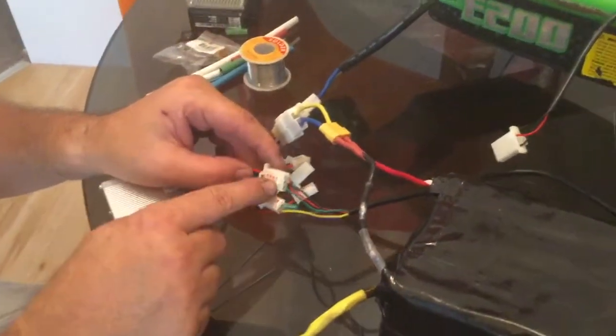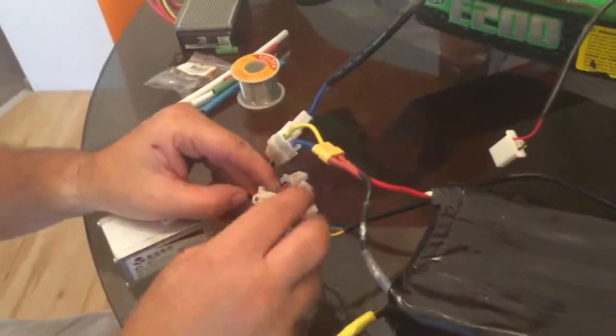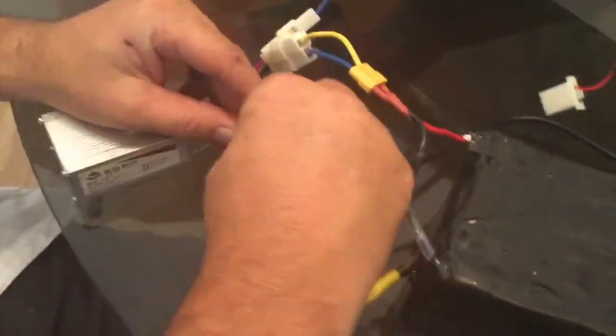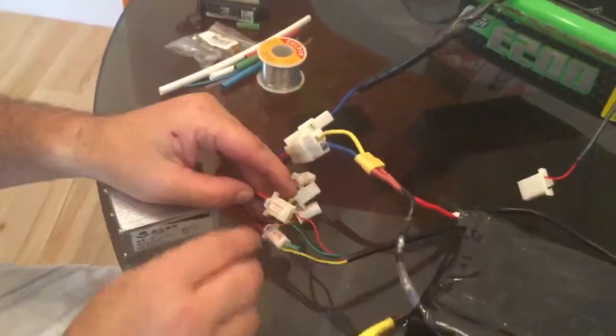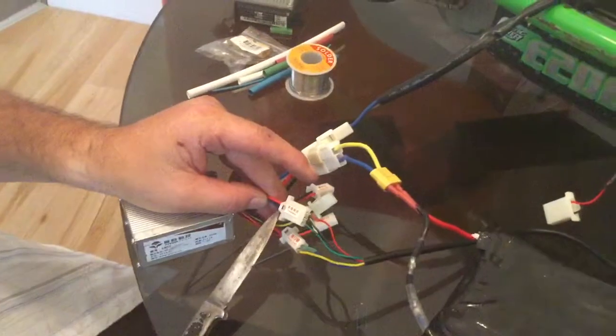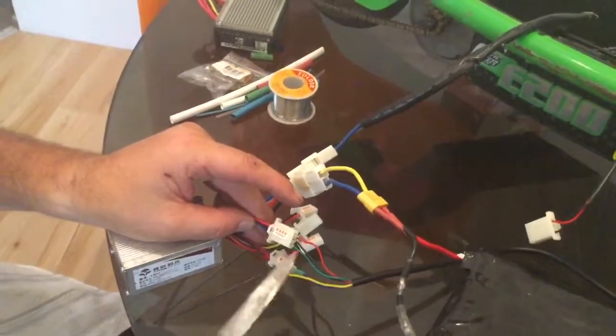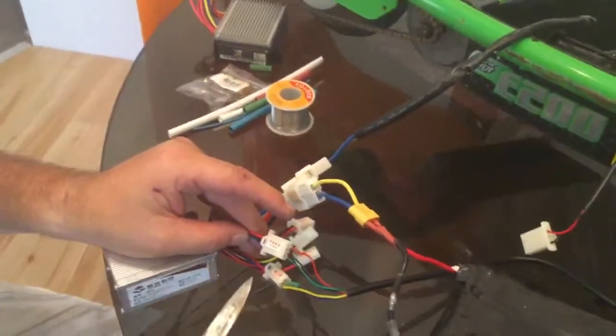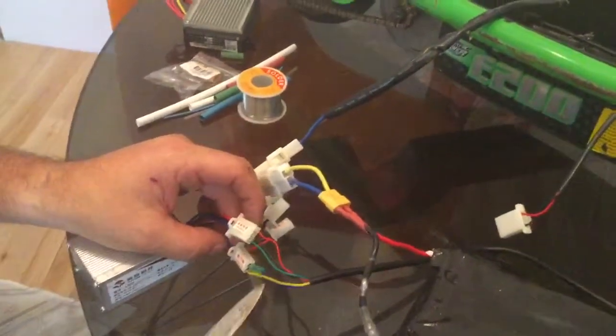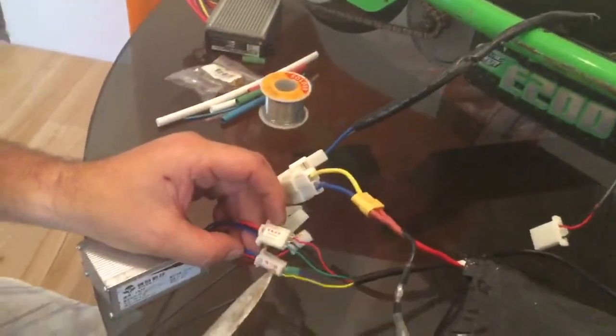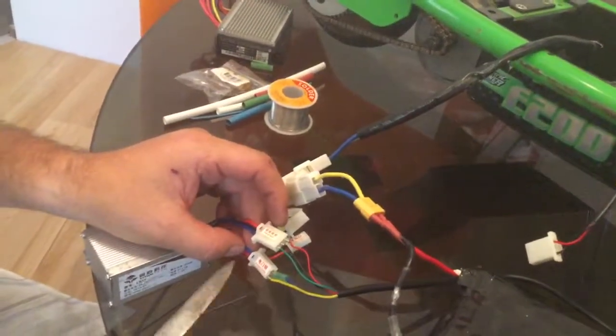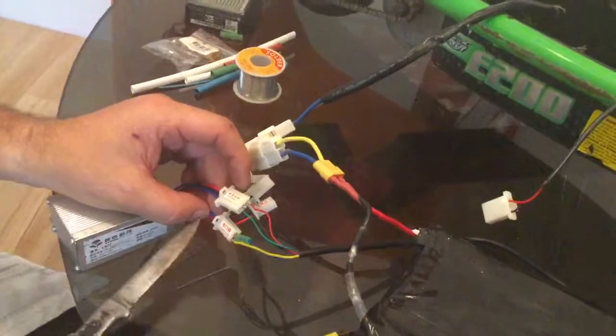The derailleur is the controller. Red follows through to red there, as you can see - nice and easy. Red follows through, black follows through, then we have the blue and the green. The power lock was what I thought - it's the key. So blue follows through, and the red, yellow, or orange is going to be the power one. That's all correct as well.